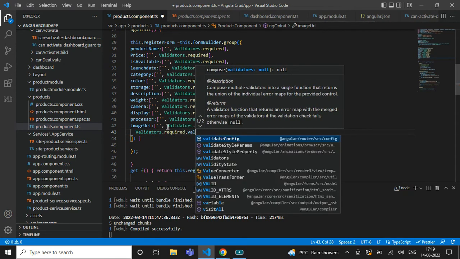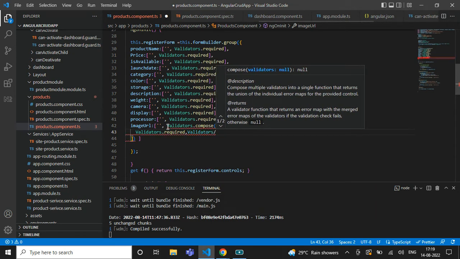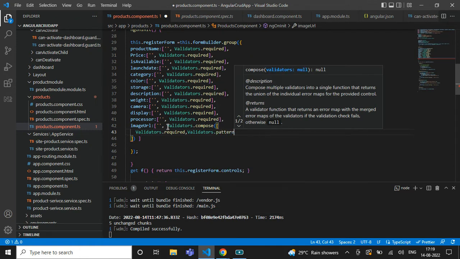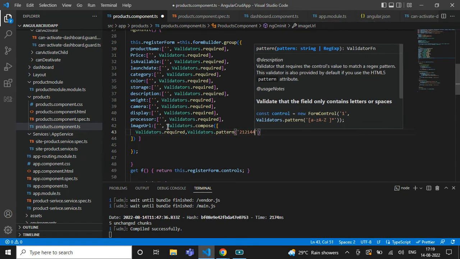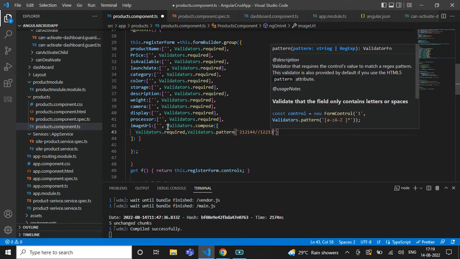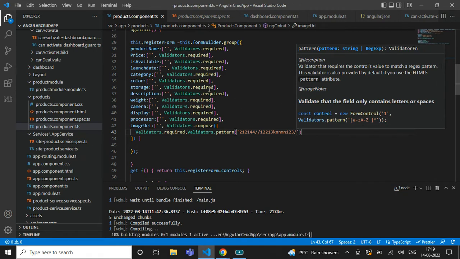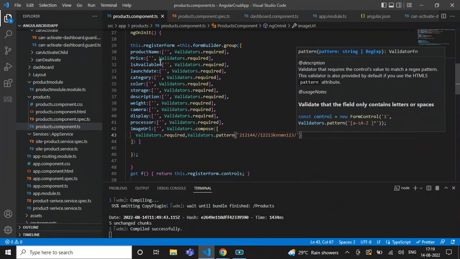You can call any validators, and if you look closely, here are the validators available on this Validators class: compose, email, max, minLength, nullValidator, pattern. A number of methods are there which you can use. You can pass whatever pattern you want, that will be matched, and then it will be used in real time. This is how you can put validation on a form.